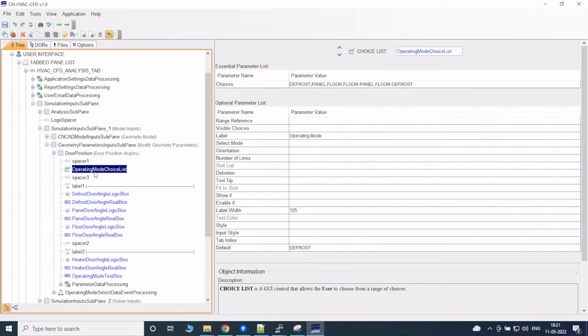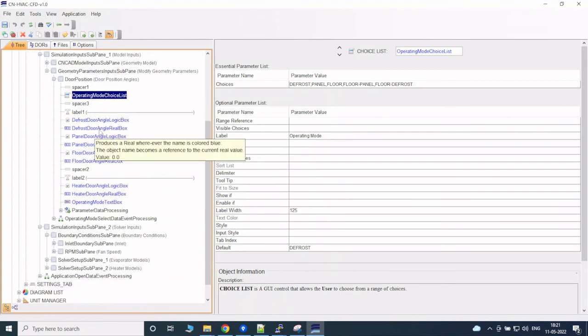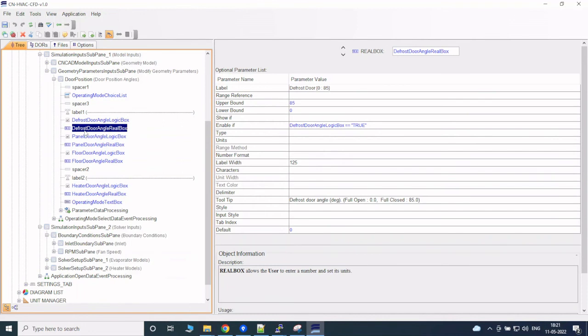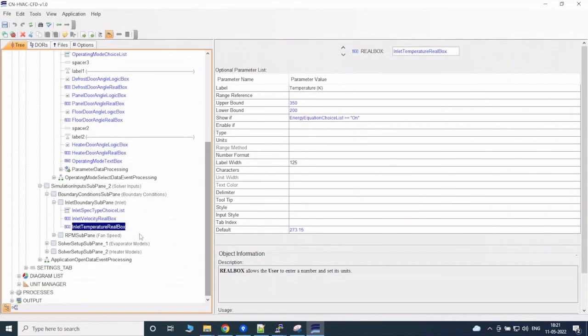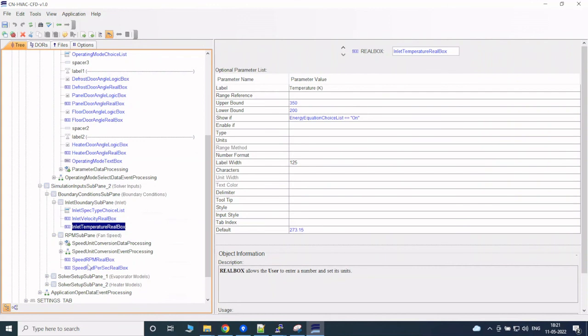Like here, we have defined the operating mode choice list. So the designer will select the operating mode. Next, these are the different door angles defined. And here in the input tab, we have given the option to define the temperature. And here we have given the option to define the fan speed.